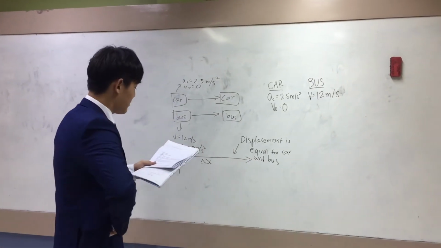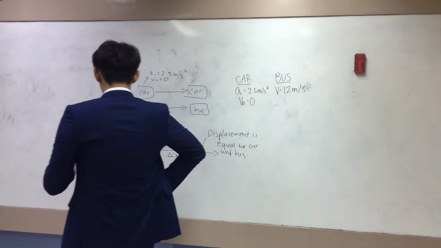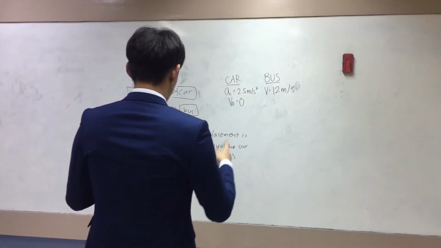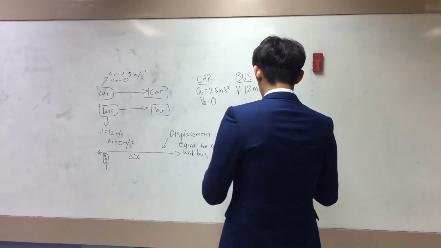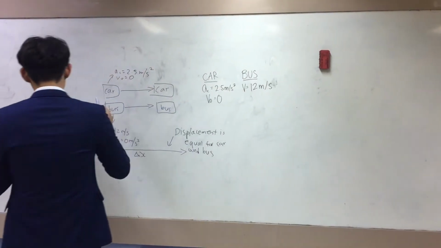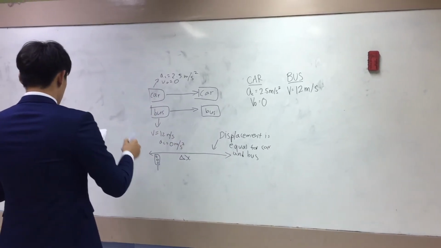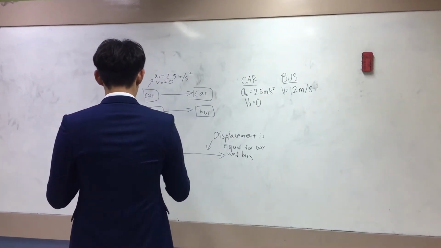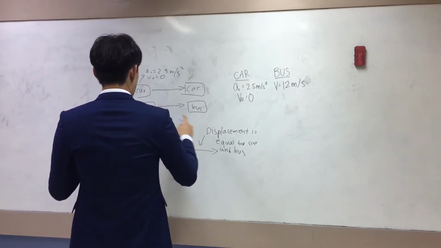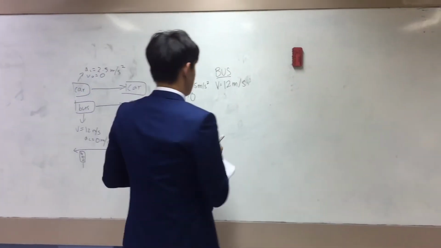So the car, at the instant that the stoplight turns green, accelerates, and at the same time a bus coming from behind, moving at a constant speed, passes the car. Now what the problem is asking for is the point at which the car catches up with the bus after the bus has sped past the light going green. Meaning, the distance from the stoplight to the point where the car catches up with the bus is the displacement that we're looking for. This means that both displacements are equal to each other. Now I know exactly what formula I should use.